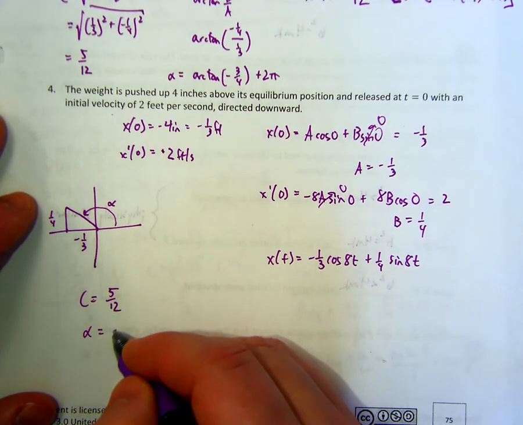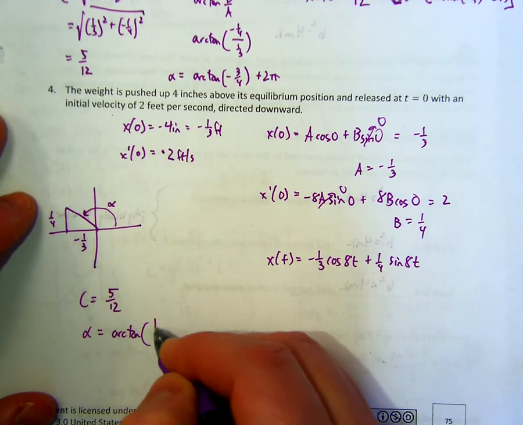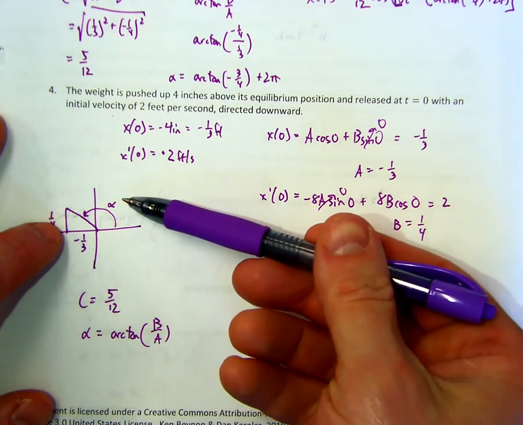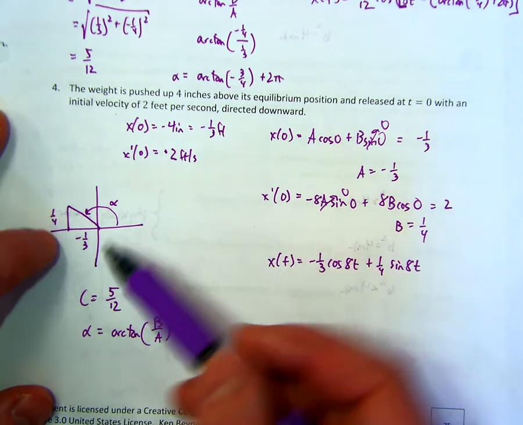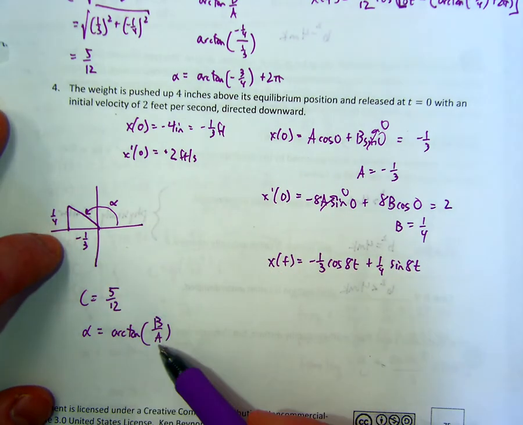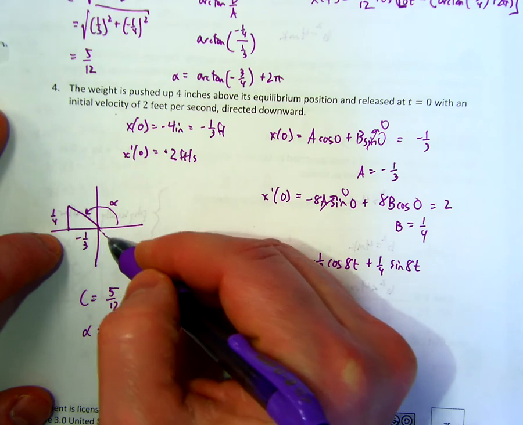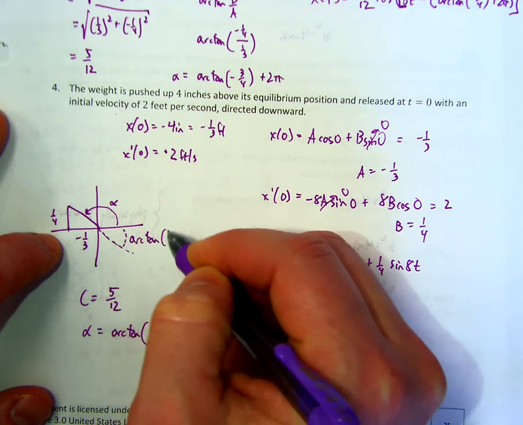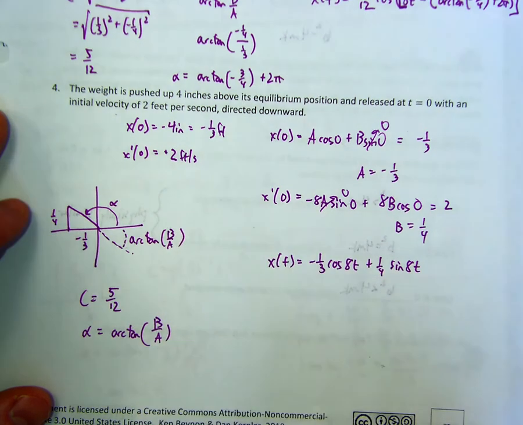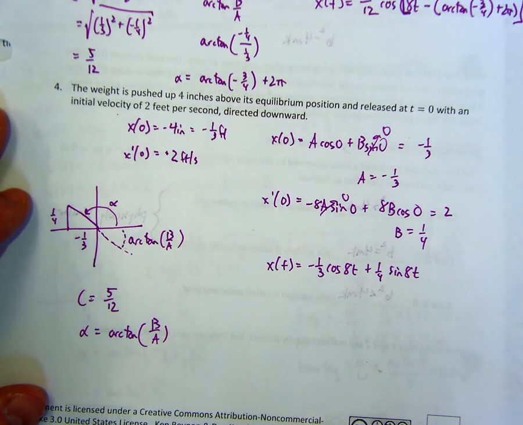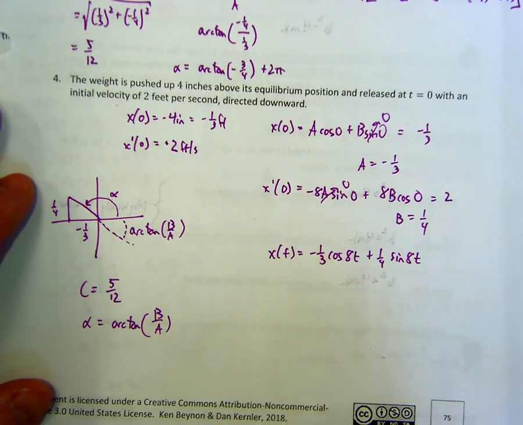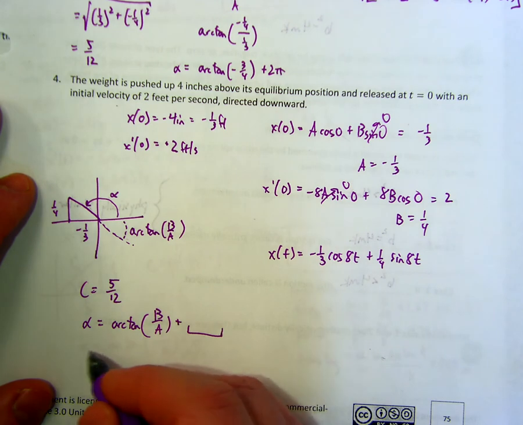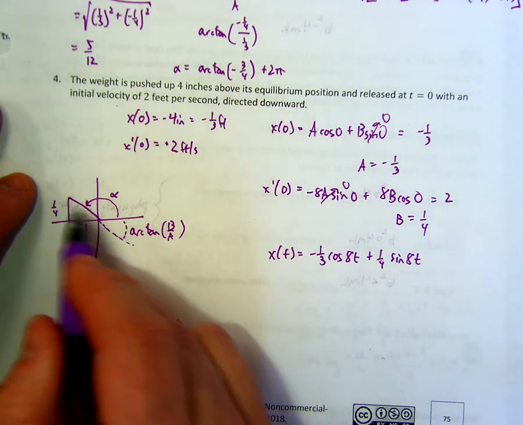Alpha is going to be arctangent of b over a, but arctangent will be between negative pi over 2 and pi over 2. This is going to be a negative number, so it's going to be a negative angle. It's actually going to be this angle. This is the arctangent of b over a. So to get alpha, why don't you think about that while I write down what's going to go here, or maybe you subtract. So let me write down this while you think about how you can convert that.